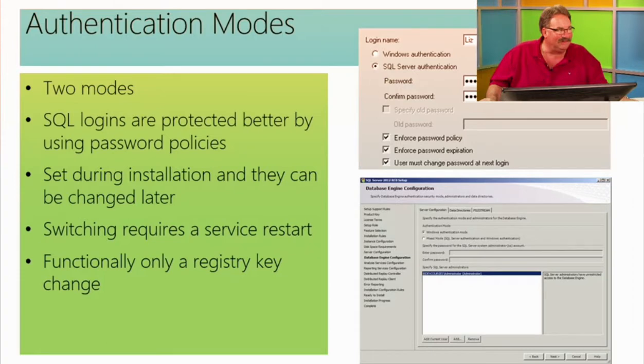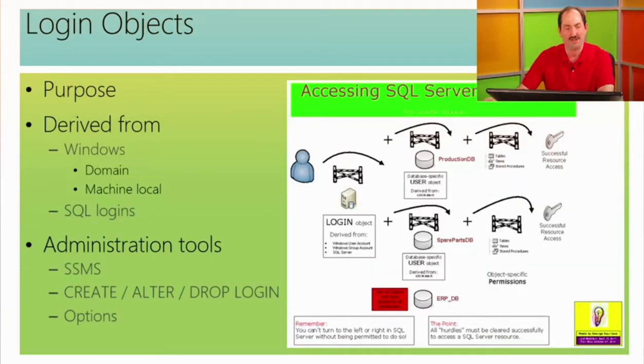So let's move on to login objects. This slide caters to those that might be newer to SQL Server, and I'm trying to make it very obvious how someone ultimately gains access to objects within SQL Server. Think of it as clearing three separate hurdles. First, I have to knock at the front door and furnish identity of who I am. And not only do I have to prove who I am, but then I have to show that I'm invited to the party. So we refer to this as authentication and authorization.